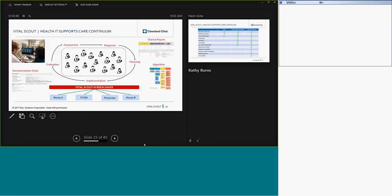And so we come back to that place that I started with in terms of looking at the nursing process and designing a technology solution that would support nurses along every stage of that process. And so you see here throughout, it's the report, it's our algorithm, it's our standardization and process, it's the visualization and situational awareness of the screensaver, the quick documentation tools that allow nurses to show the value of their work, and how it all finally ties together, and more importantly, ties our teams together.